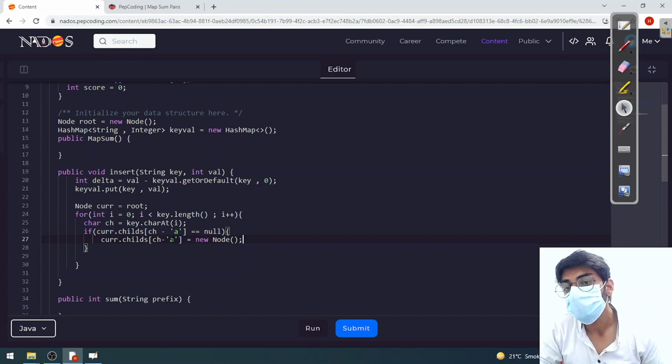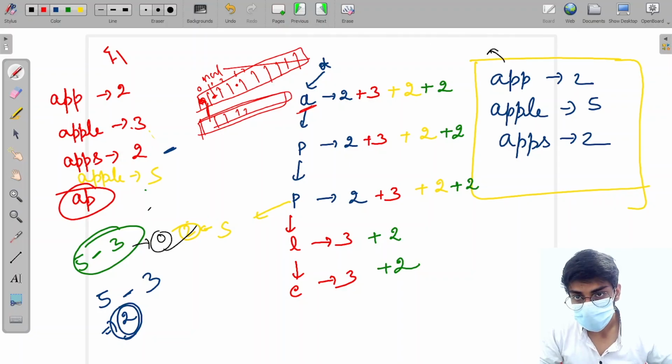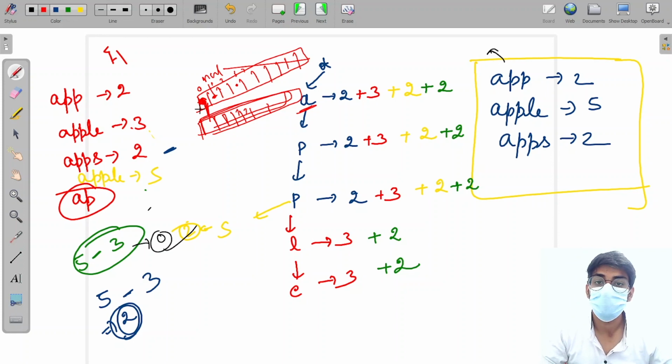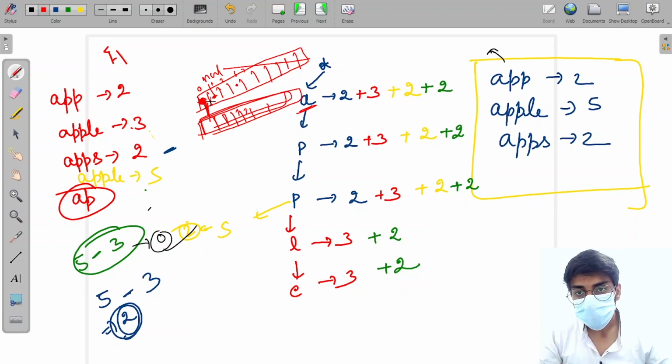It is going to create this array of 26 size, if this is null. And if it is not null, that means a is already present.